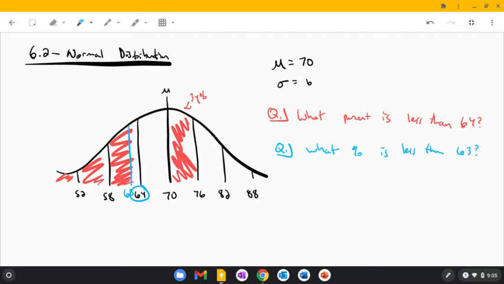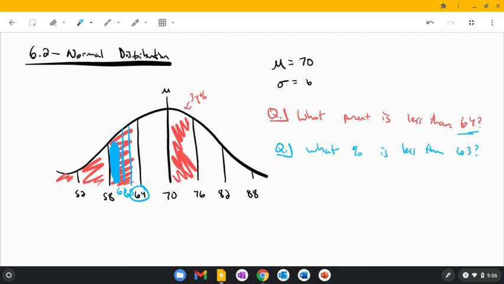So we don't have a nice, easy rule that says, well, approximately this percentage is in this section, because it's going to change. It changes as we change our numbers. And it would be the same as if it was 62. We wouldn't know how much was in this section. So that's going to be the difference today. We're not necessarily going to have a nice, easy multiple of the standard deviation when we're calculating these. But we're still accomplishing the same thing. We're looking at the normal distribution. We're calculating an area under this normal distribution, and that's going to tell us our percentage of a given value.